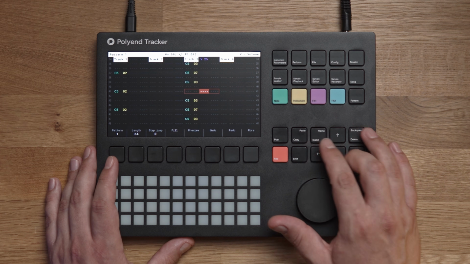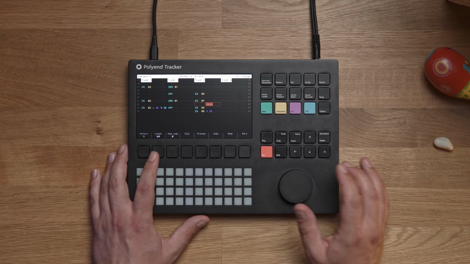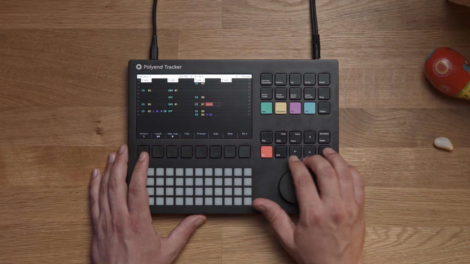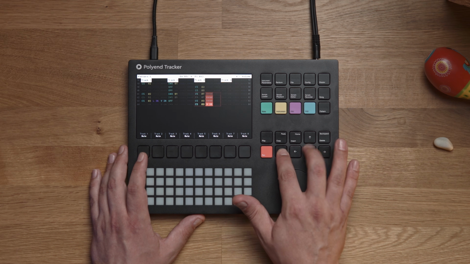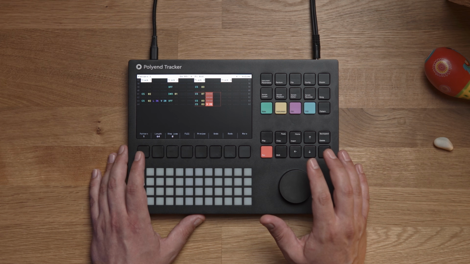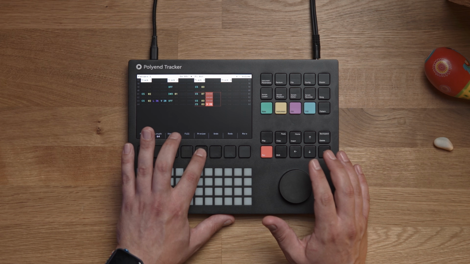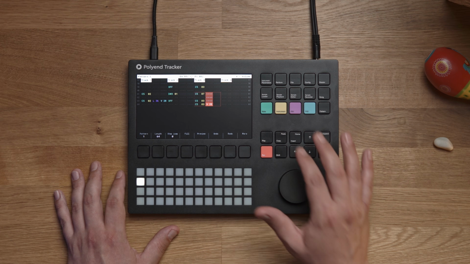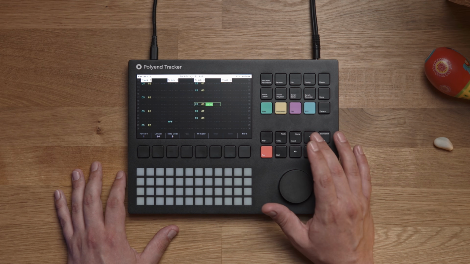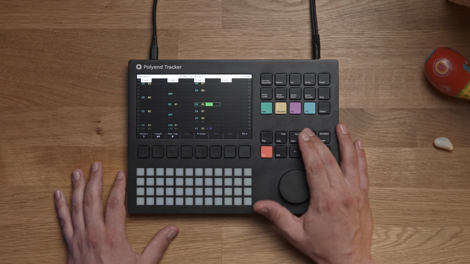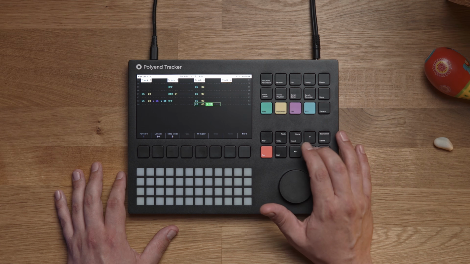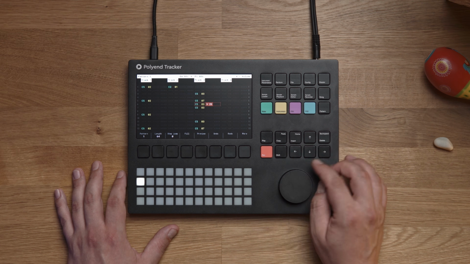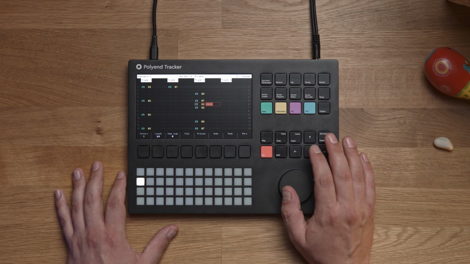Yeah, and maybe we can have it like this. And let me select this one. And I think, yeah, like this. I just don't really like the first one because I put it too early.